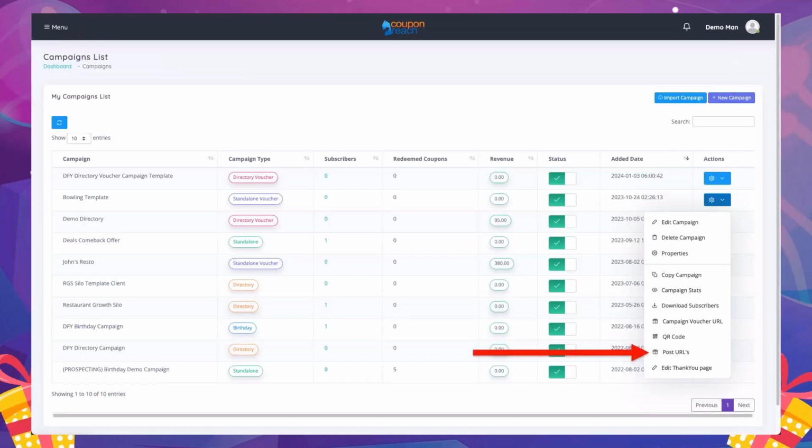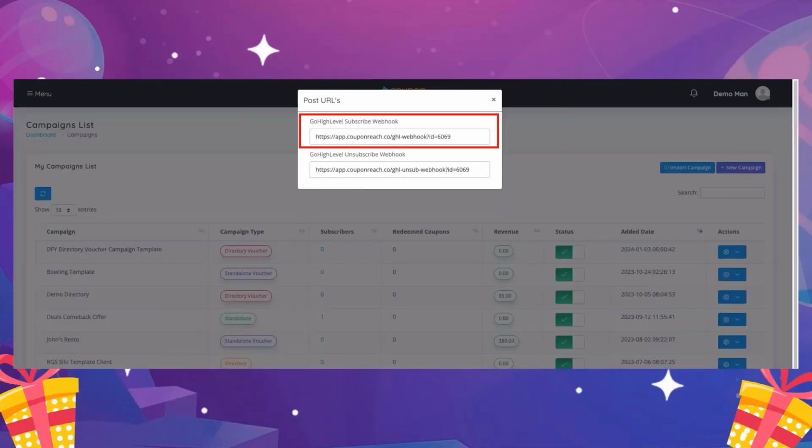And to get the main webhook URL on the same campaign you integrated with your Go High Level account, click on the Post URL option. Copy this URL for the main webhook URL, while the unsubscribe webhook is for the do not disturb webhook URL field.